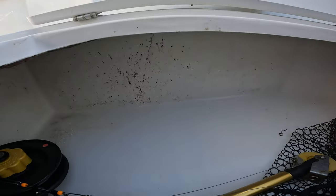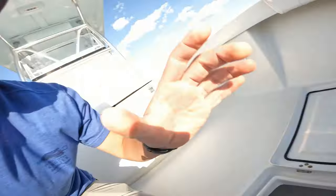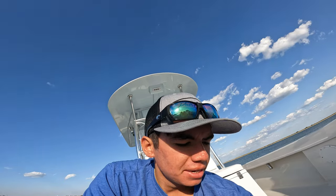It's a little bloody from the last fishing trip. Caught a lot of Spanish mackerel. And that's all we can keep. Caught a lot of gag grouper too, but couldn't keep those. They just opened up in the season a couple days ago, so I'm very excited for that. We'll have a video for that.